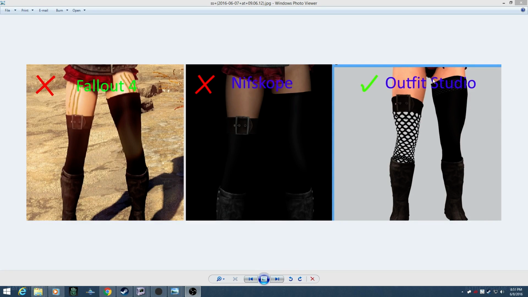Okay, a little bit of background here. I'm in the middle of a collaborative effort with another modder to convert an outfit that started out in Skyrim and made its way to Fallout New Vegas, a Fallout 3 called Aradia's Cato, a steampunk couture outfit. And the alternate texture set that I was working on has some alpha on one of the stockings. And it showed up properly in Outfit Studio when I previewed it, so I thought everything was okay. It wasn't. I got it in game and found out that the transparency was not interacting as it should be.